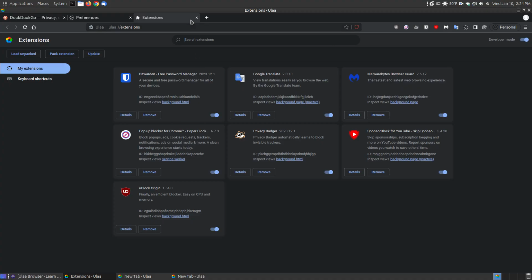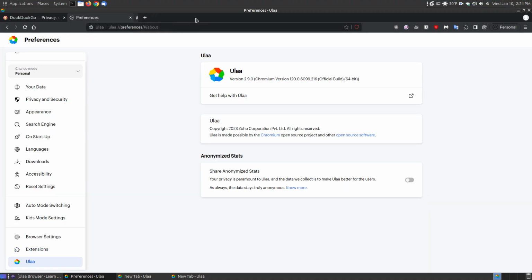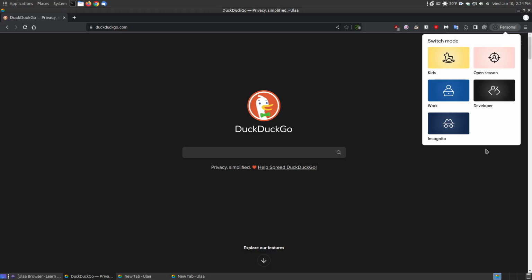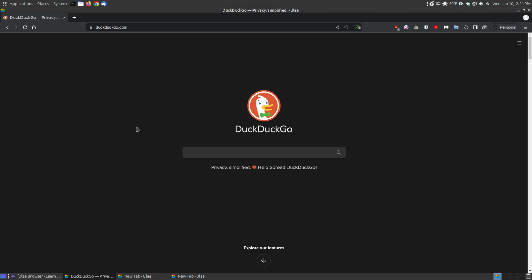Now you can go to the Google Chrome extension store. I do have links on my website, so you can go and choose extensions to click and add it. And instead of saying added to Chrome, it will say adding to the Ulaa browser. Now I'm not going to get into a lot. The thing that makes this one special compared to Chrome and Microsoft Edge browser is you do have these personal modes rather than setting up different browsers for different things or logging into something like StartMe with different accounts or creating different sites for those. So you can customize those.